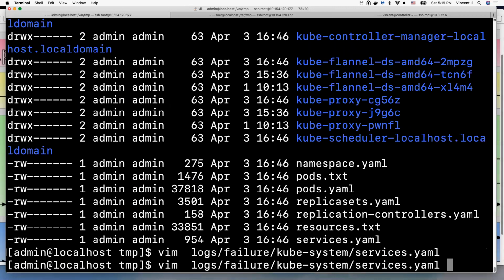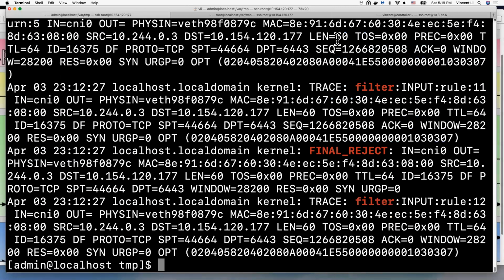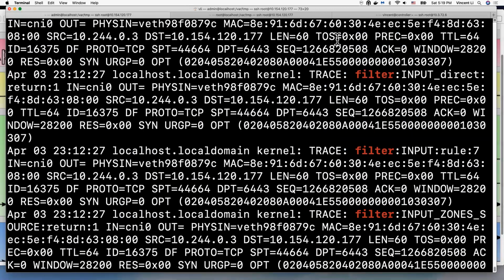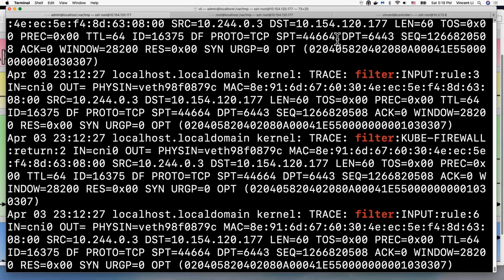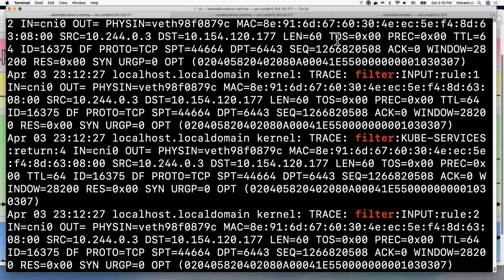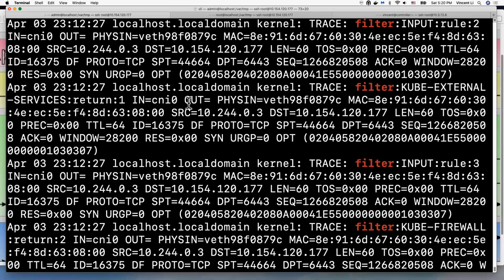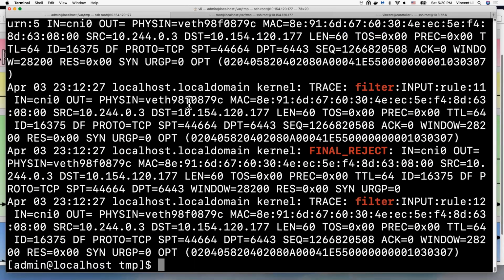Let's go back to our packet tracing. We changed it to the node IP with destination port 6443. Oh, that's the API.